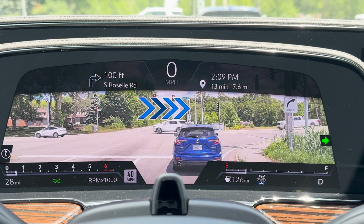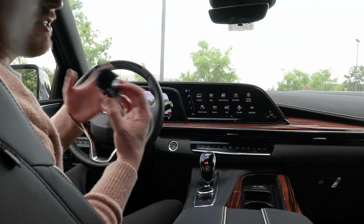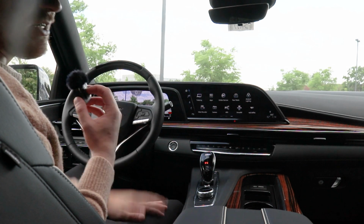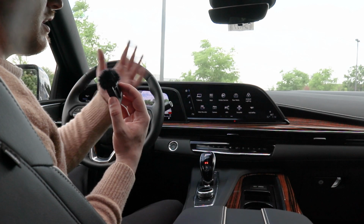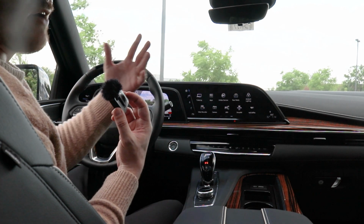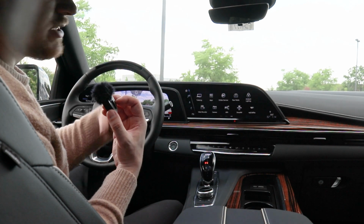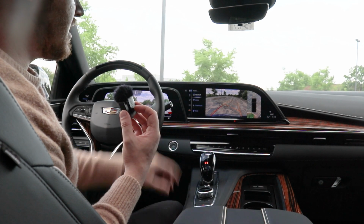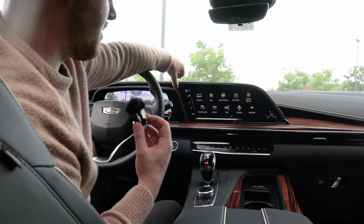Really, really smart technology. And it's also nice being able to bring that up for when you're pulling into the garage, things like that. Obviously, again, this car's huge, so you want to make sure you can pull as far up to the wall as you can, so you've got room to close. Brake information down here as well. This car does have air suspension also, so you can raise and lower the vehicle, and it has an auto setting where if it's on the highway, it'll lower down for better fuel economy. If you're in snow, it'll raise itself up a little bit, things like that. Of course, you have all your options for surround view cameras, things like that in here. You've got a bunch of different views for it as well, which again, is super helpful for as big of a car as this.